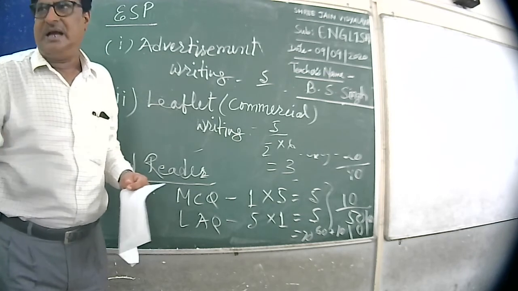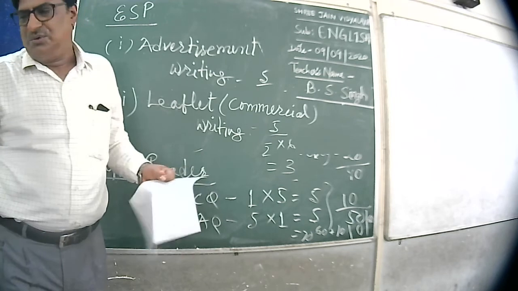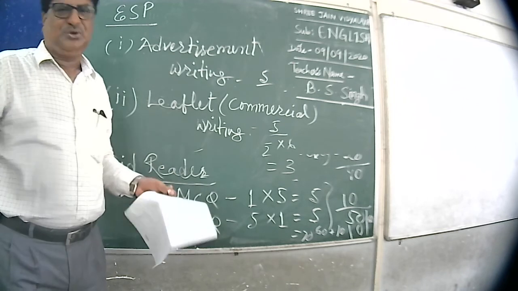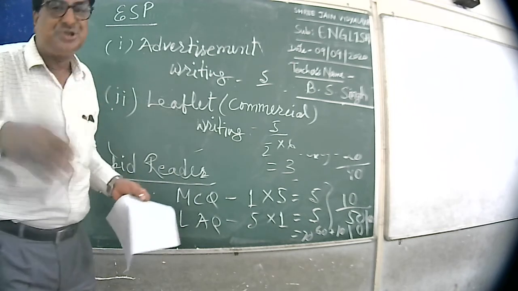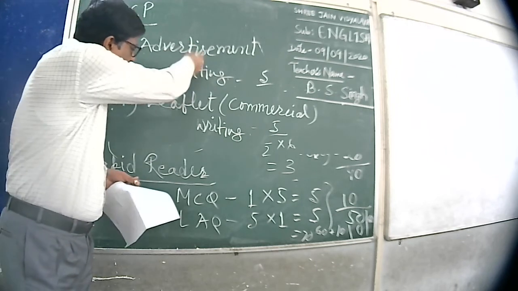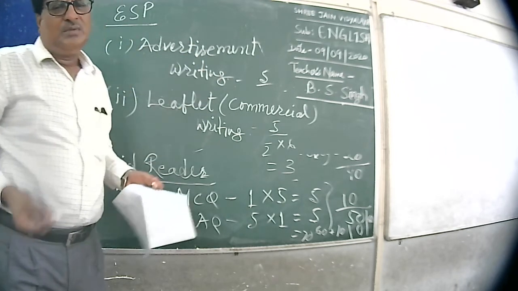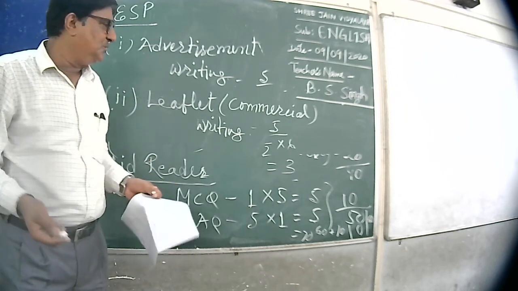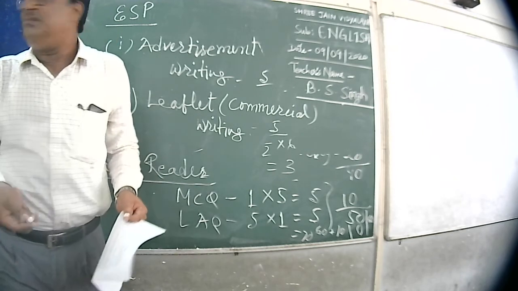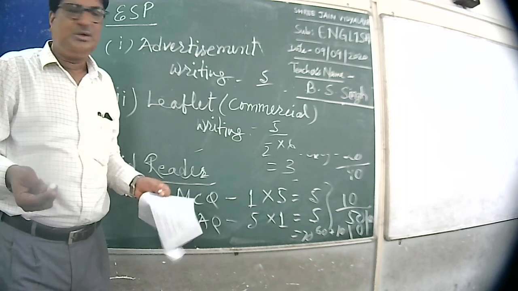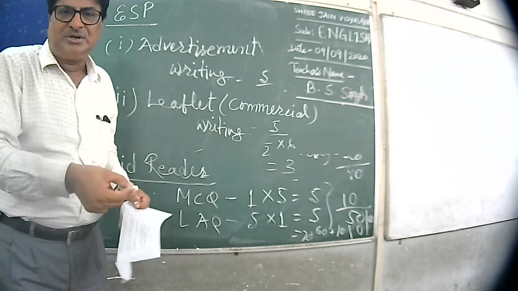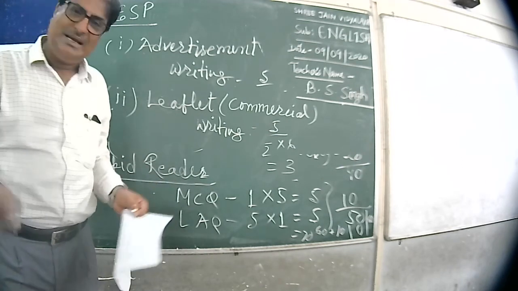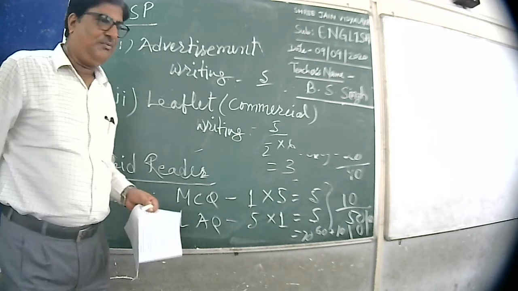Here I want to add that as long as you do not receive the books from the school, we, the other teachers also, including me, will start teaching from advertisement writing and leaflet writing, paragraph writing or story writing. About the books, you will be informed very soon, and I hope you have understood the syllabus, the marking pattern, and what you have to study in class 11 in English. Thank you. Take care of yourselves.